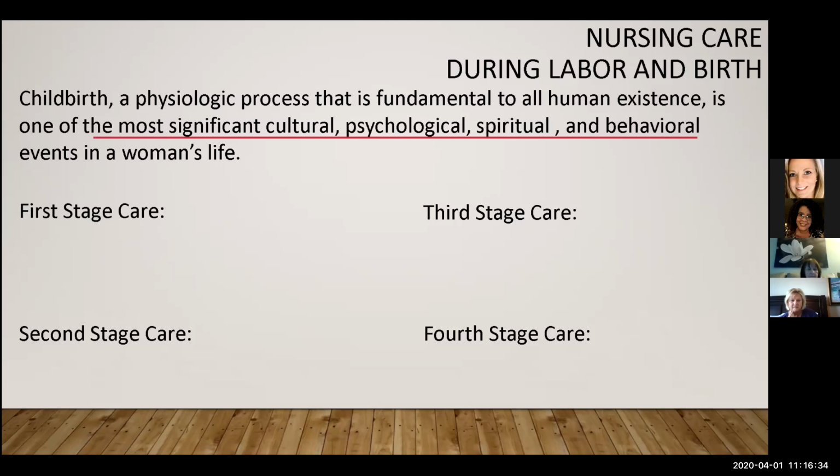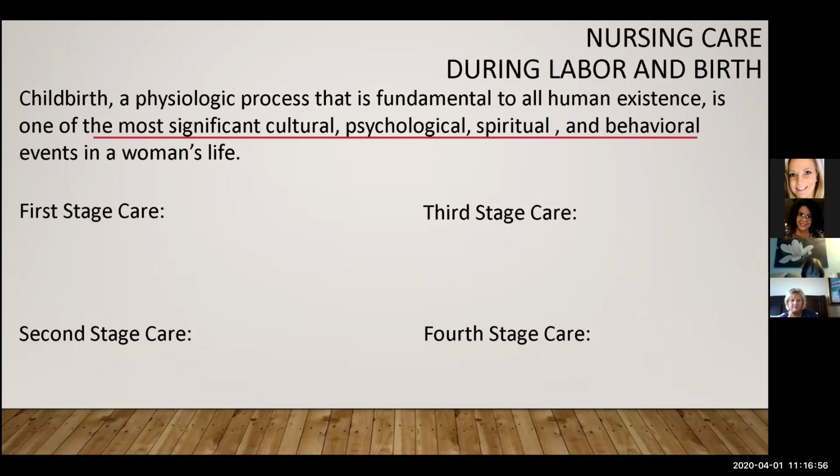Nursing care during this stage primarily focuses on immediate newborn care, assessment and observing for signs of placental separation, again, making sure that the placenta is coming away from that uterine wall, and being available to assist with the delivery of that placenta and providing the documentation in the EMR.